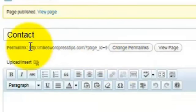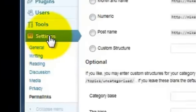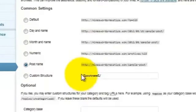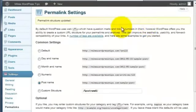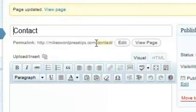The search engines don't like that. It doesn't give them any information, and people don't really like looking at it anyway. So I know I don't. So just click on change permalinks. You can also change the permalinks under settings, and then down to permalinks. But WordPress makes it easy for you and reminds you, so most people will just use this right here. For simplicity's sake, in this video, we'll just click on post name, then click Save Changes. I'll close that out and I'll show you what it did. Okay, so we'll just click Update over here. Now you notice that instead of all that question mark, etc., you just have the page or post name there, which is a lot better.